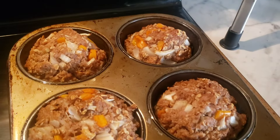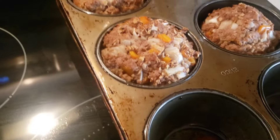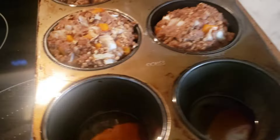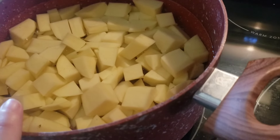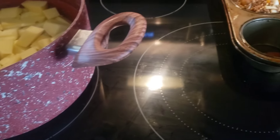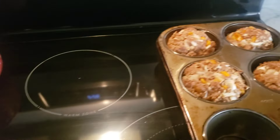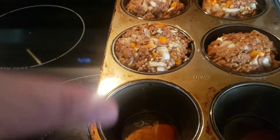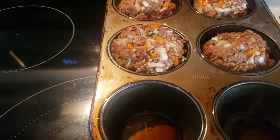Alright you guys, the meatloafs are done. I was going to put ketchup on them but I remembered I have turkey gravy, so I'm having turkey gravy on mine with mashed potatoes. I'll ask everybody what they want — ketchup or gravy. I've got the potatoes cut and peeled but not making them quite yet — it's a little ways away from dinner time. I don't want to make them too early. I like to get the meatloaf done and let it sit, rest, and cool — it just tastes so much better that way.